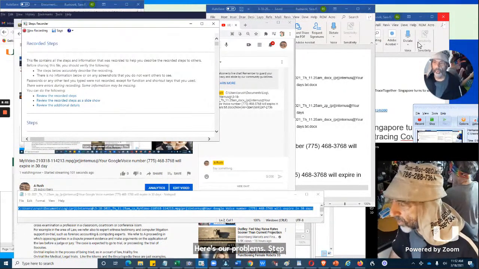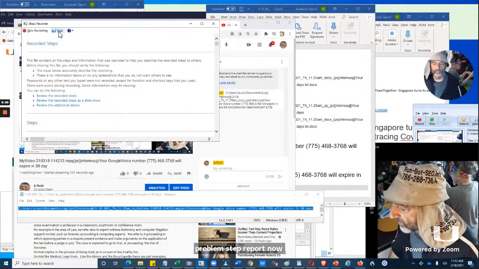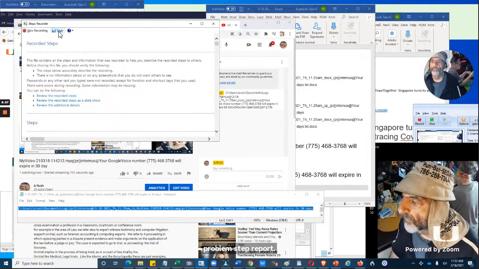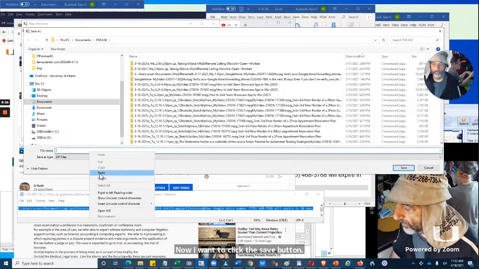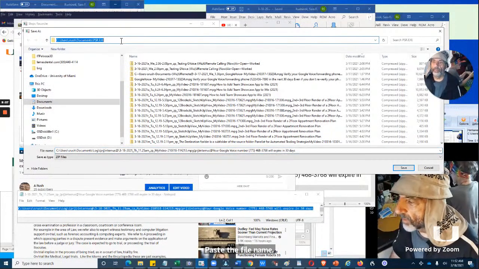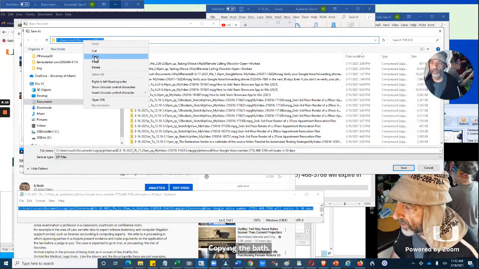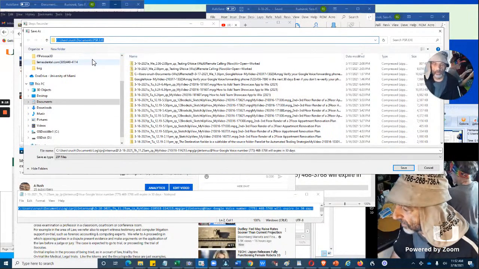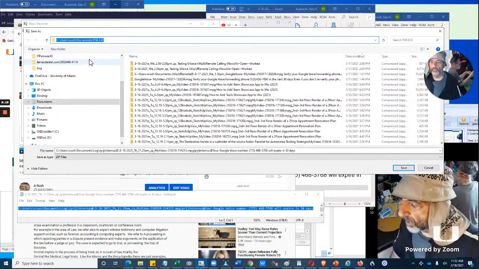Now I want to click the save button, paste the file name, copy the path, C users ARush document psr.exe, right mouse click, and copy to the buffer.